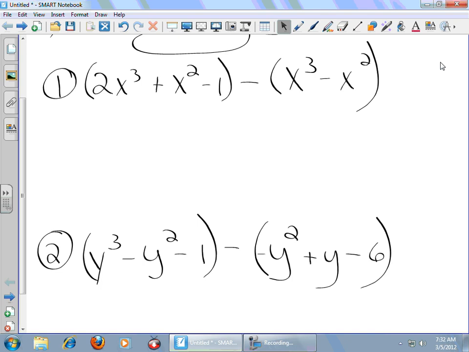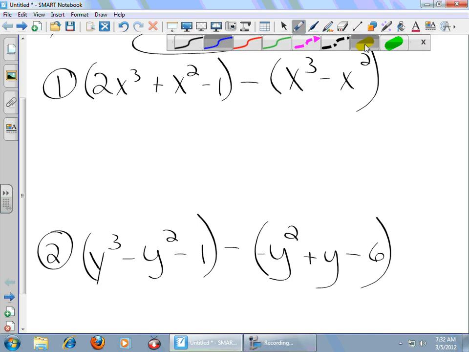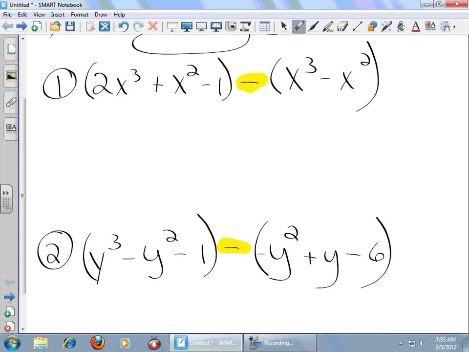Remember, problems like these are not FOIL problems. How come? Because the quantities are being subtracted from each other. If they were being added, it'd be even more simple. But since they're being subtracted, we have to be careful. Remember, this negative right here, in both quantities, must be distributed. Once it's distributed, it's an addition problem. You just combine your like terms. Go ahead and pause the video, see if you can do it, and then you'll see my solution when you're ready. If you're still watching at this point, I assume you want to see my solution.